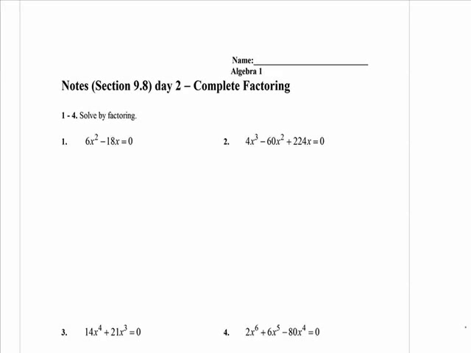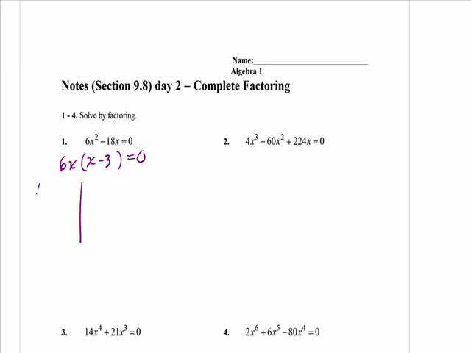Number 1, we know we have to factor it to solve. Megan, could you tell me what goes into 6x squared and 18x? 6x. Perfect. So let's go ahead and GCF a 6x on the outside, leaving yourself just one set of parentheses. And Will, what's on the inside? X minus 3. Perfect. X minus 3.